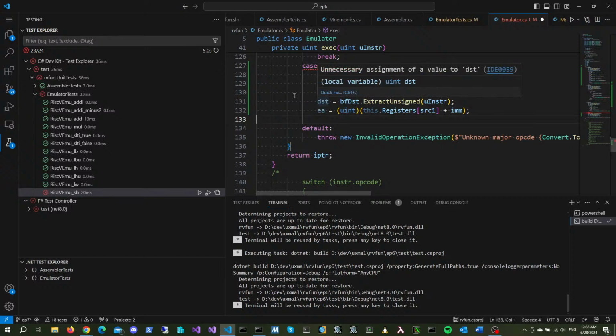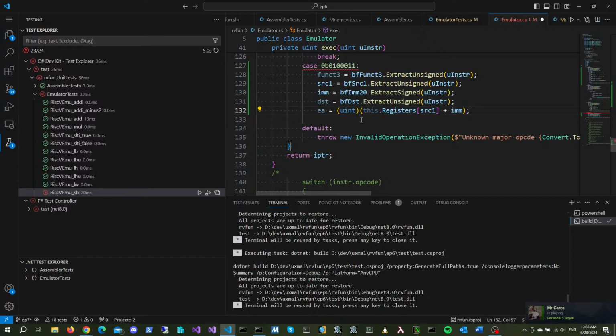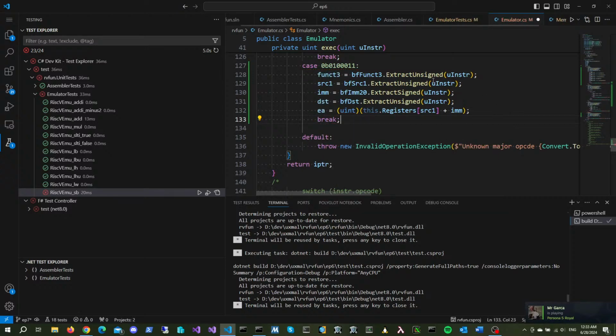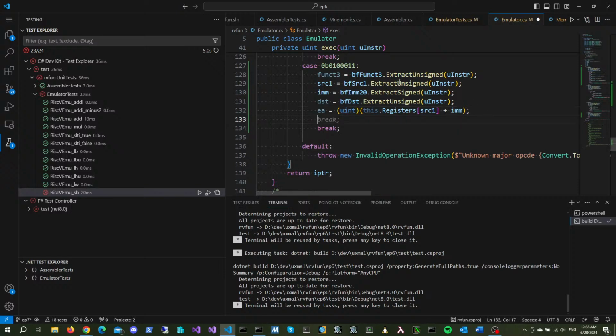Now remember, confusingly, the data in the slot that we're calling DST is actually going to be the data that we're storing. It is a confusion. It probably should be called operand 1. I'm not going to change that now, but it is confusing. I am the first one to admit to this. But we'll live with it for the time being. But we've extracted the funct3, which will tell us which size of storage we'll be storing. And then src1 will contain the base address.